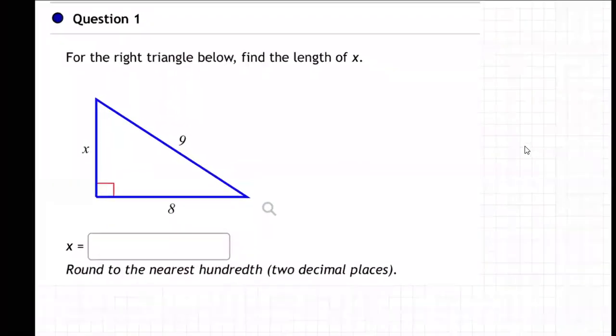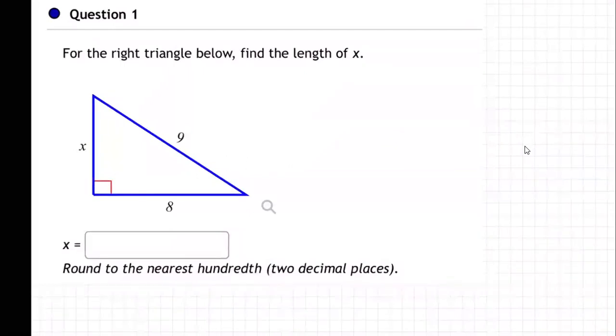So let's come back to it. Looking at this question, the most important thing is to first identify which side is the C. Well, the C is this side right here because that's across from the right angle. Are we good there? This side here is our C, isn't it? Because that's the longest side. Notice how that side's longer than the other two because it's across from the right angle. It's what we call the hypotenuse.